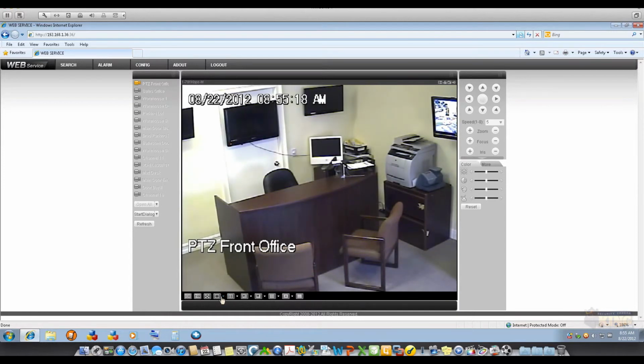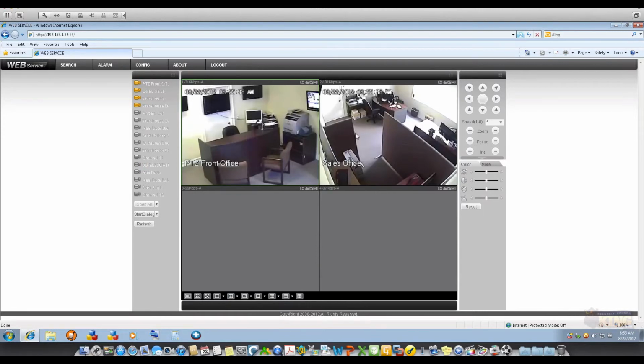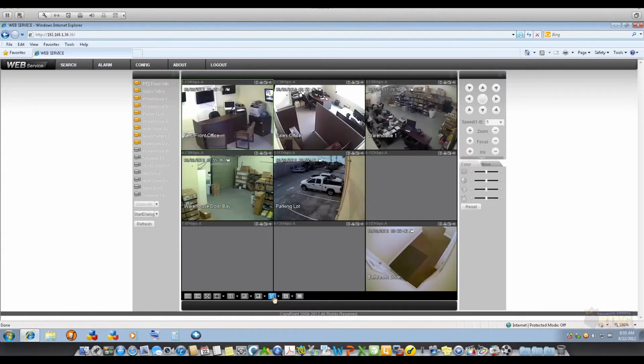So let's say you have 1 view, 4 view, and so on, and then you have a drop down where you can choose the camera you want to see. So if I choose camera number 12, you see it automatically turns off the other channels and just transmits channel number 12. Then I can do 4-channel view, and you see automatically it will start streaming only the 4 channels or the view that I have here, and so on.